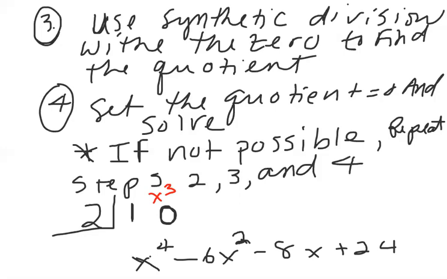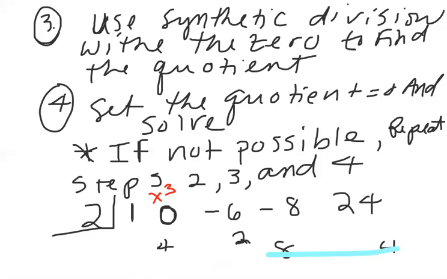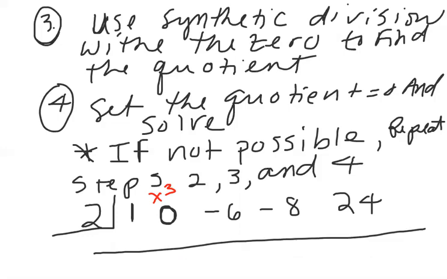The next term down is the x squared term, and it's got a coefficient of -6. Next term down is x to the first power. It's got a coefficient of -8. Then finally, you have your constant, okay? So guys, this would reflect our values, the coefficients of the polynomial, and this would be our setup for synthetic division. So now that we have our setup for the synthetic division, we're going to carry out the process.